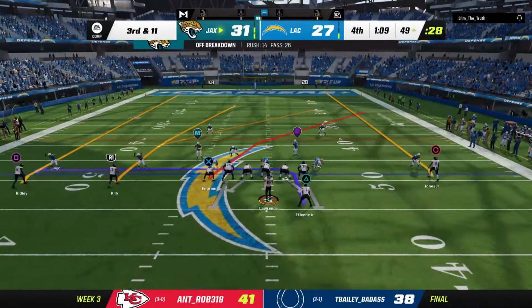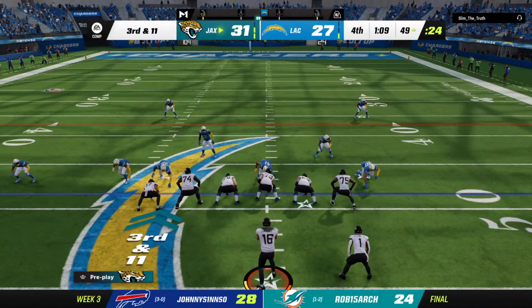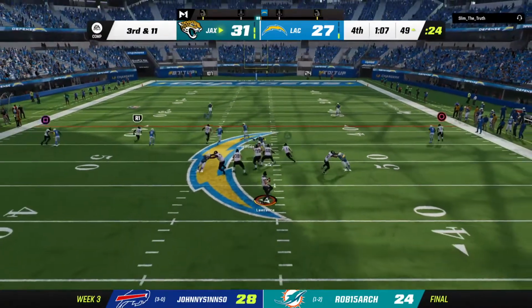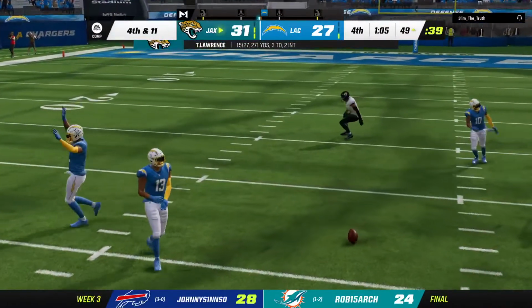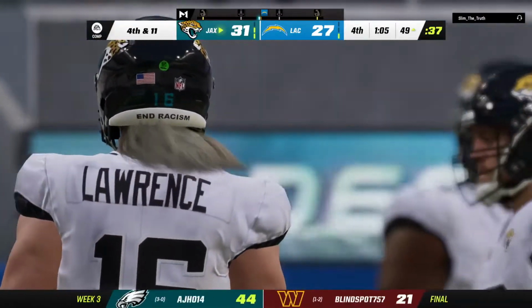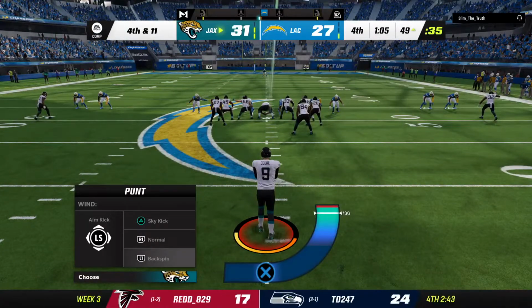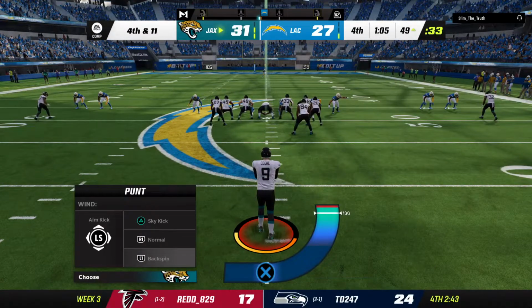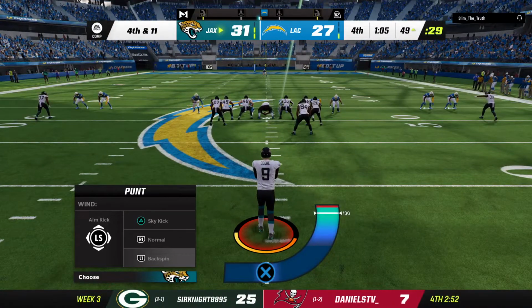Backed up here, tough spot, needing 11 yards to pick up the first. Throwing now, Lawrence. And that will be incomplete. As a defensive back, you have some weapons at your disposal that we don't often talk about. You can read a receiver's eyes, you can read his hands, and you know that the arrival of the ball is imminent. And that allows you to make a play on it and oftentimes knock it away.